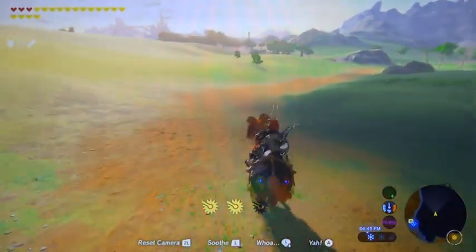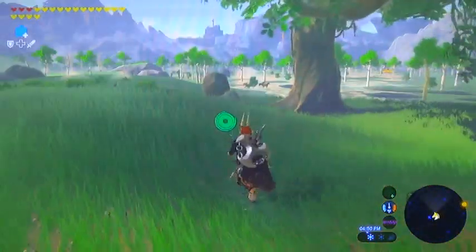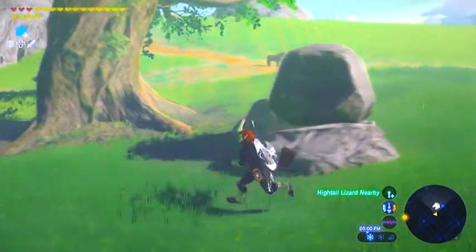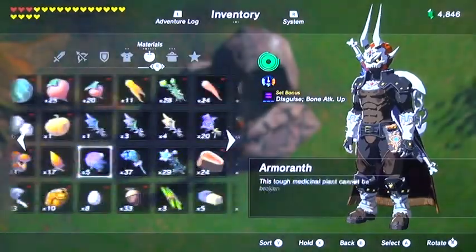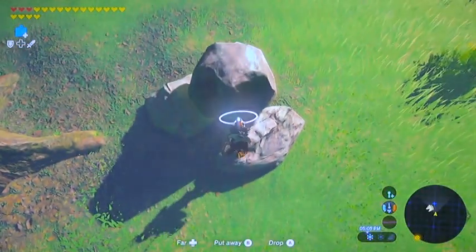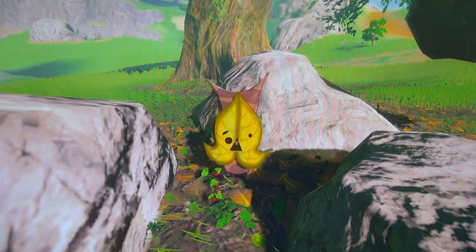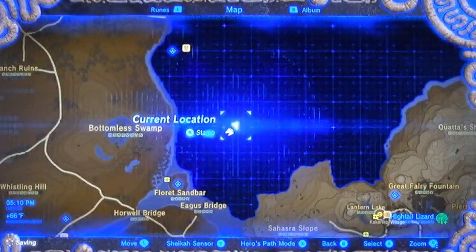Okay, first area of interest we're going to come to is this tree with this boulder. And you guessed it, that will be a Korok seed. Sometimes you'll get a beetle on this tree, by the way, so you might want to walk, don't run. No such luck today, however. Okay, there we are.